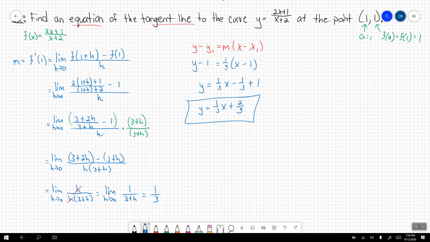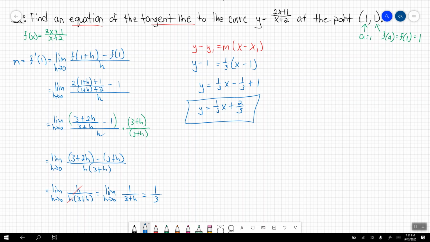Now, I want you to pay close attention to this, because on exam number 2, when you are going to be asked to find the derivative of, let's say, a function at a certain point using the limit definition, this is going to be one of those processes that you can show. Awesome. So, now that we have a little bit more of a warm feeling about this, let's start extracting some more items.